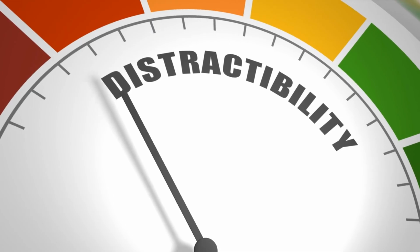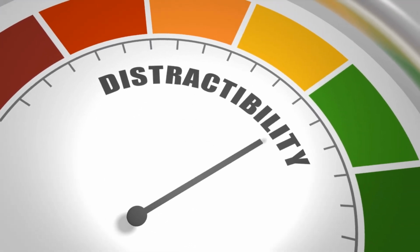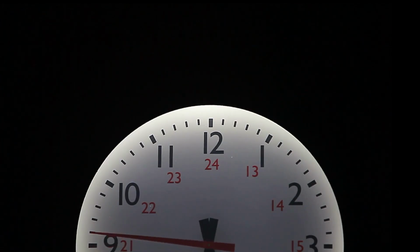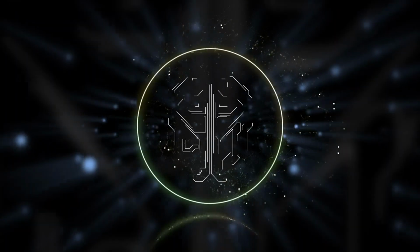This means simplifying your environment, reducing distractions, and carving out time for rest. When you make space in your day for quiet reflection or relaxation, your brain can process and store memories more efficiently. A study published in Neuropsychology found that mindfulness exercises improved memory retention and focus. When you clear the mental clutter, your memory thrives.